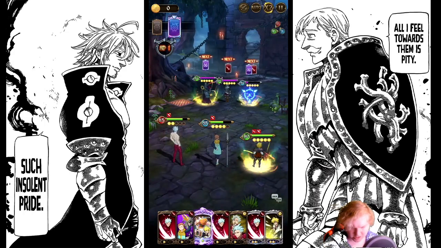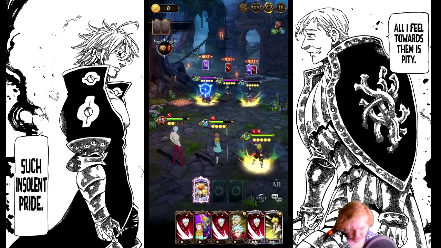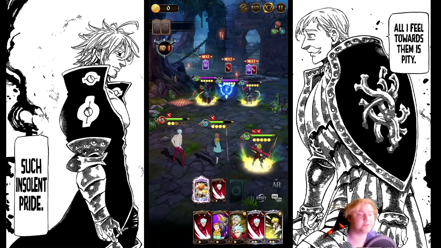So we'll go ahead and this will kill Jericho, and then we'll knock off a bar for you. And then we're going to begin DPSing our middle guy, who I can't remember the name of. We're going to call him Invisible Guy.